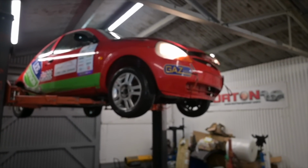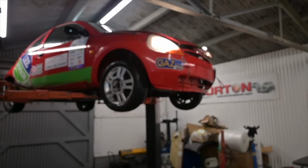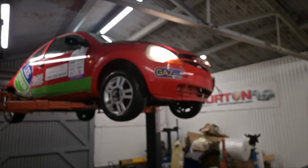So yeah, that's what we're going to do, is get this car stripped down. And if you've never been KA racing and think, why are you racing them little KAs? I tell you what, it is absolutely brilliant fun. Let's get it stripped down.